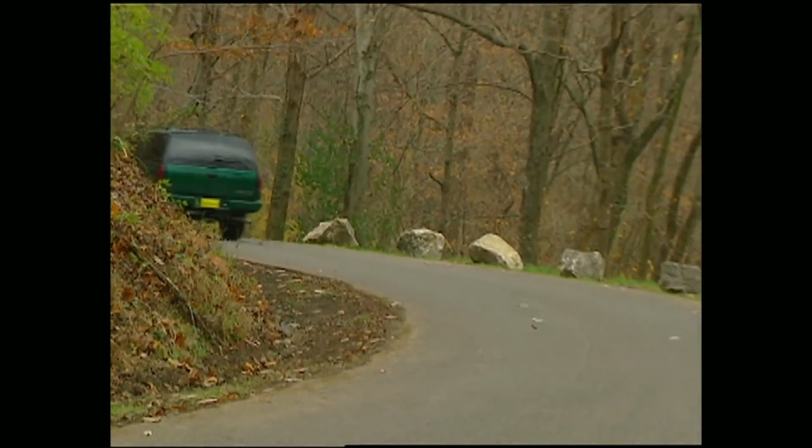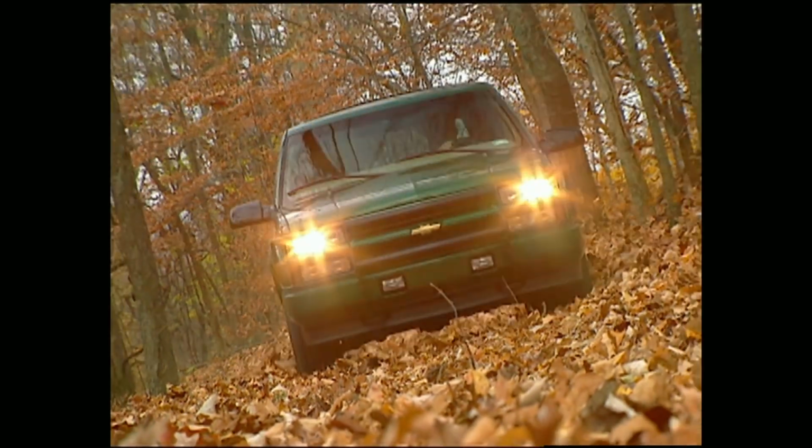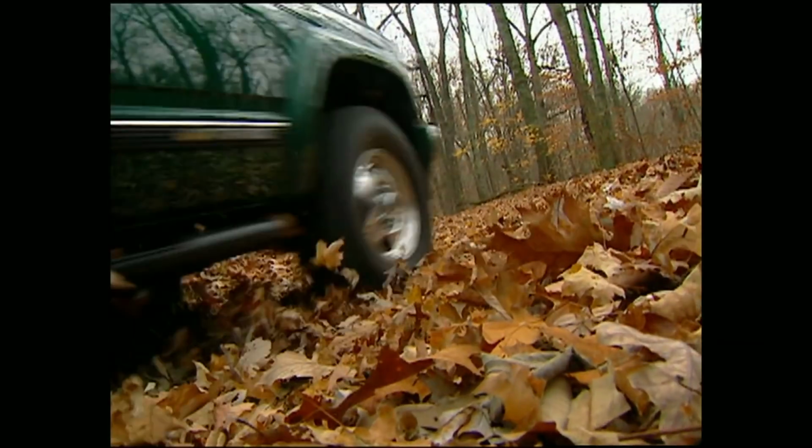So whether you're going to haul the kids around town or go hunting down a new fishing hole, the '99 Z71 Tahoe at a base sticker around 35 grand will definitely get you there.